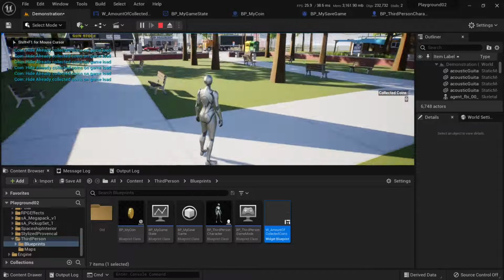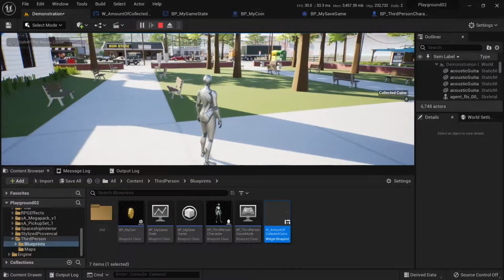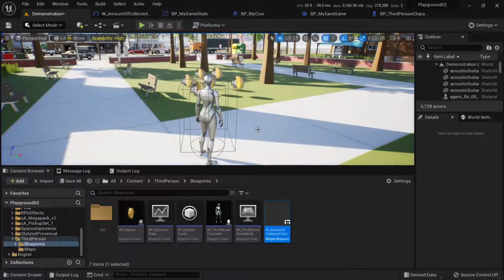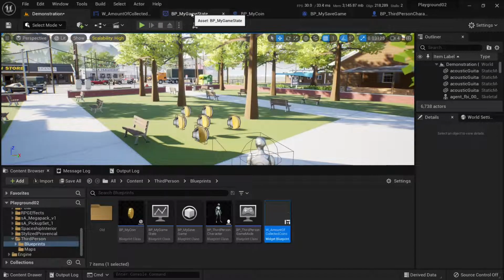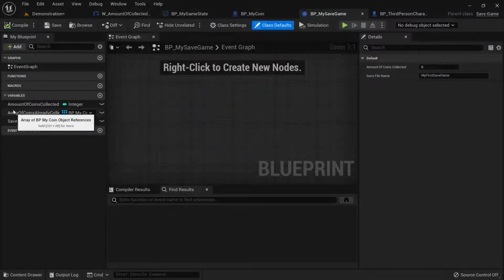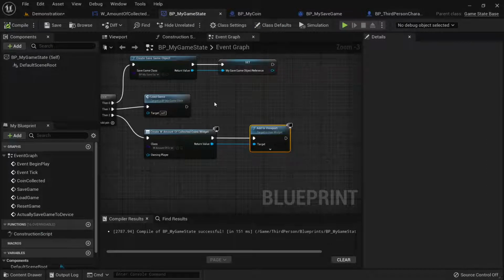Here we go. We have collected coins on the right side of the screen. Now we need to update them, so we need to add the amount of coins collected to the widget. First let's save a reference to the widget like this.